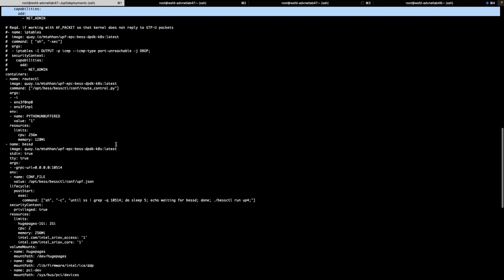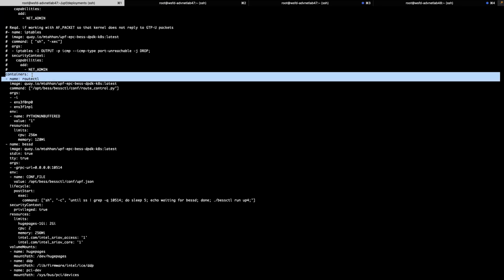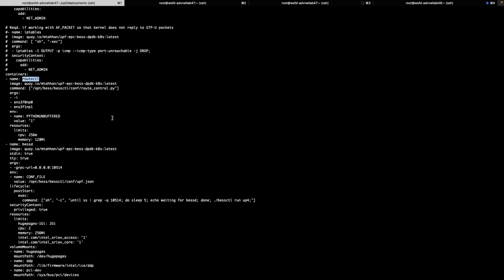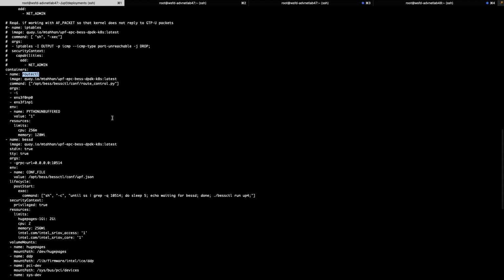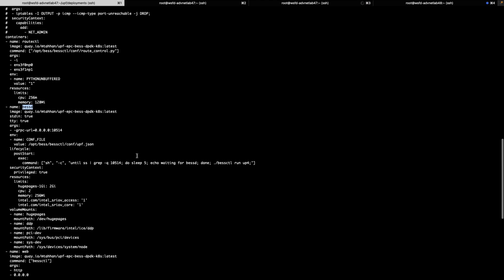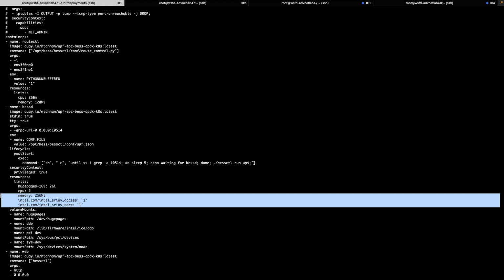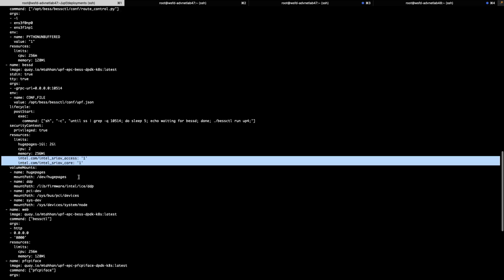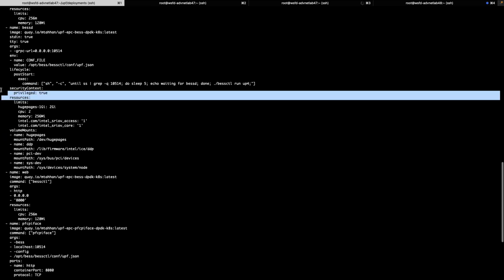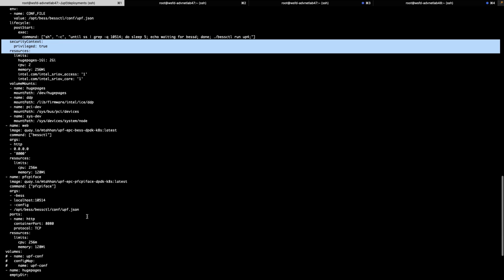Then we actually get into the real containers that are part of the BESS-based UPF, I guess. The rootkettle container, and the main container, which is called BESD. We can see the two interfaces being added there. It is a privileged container, unfortunately, because I am using these PFs.